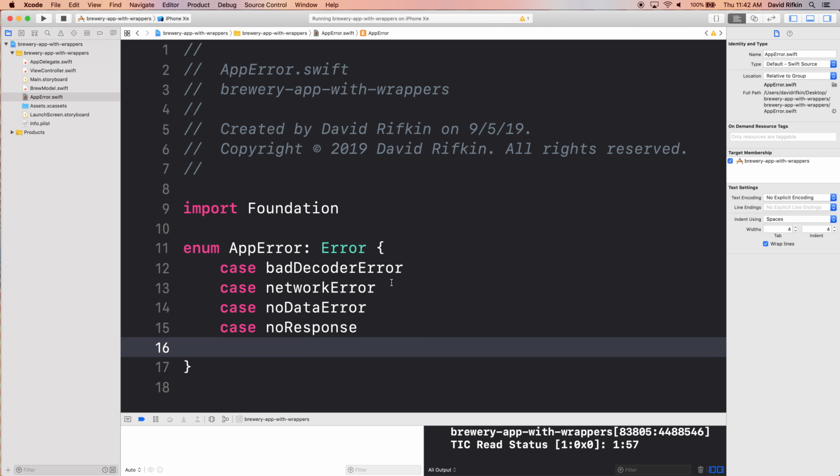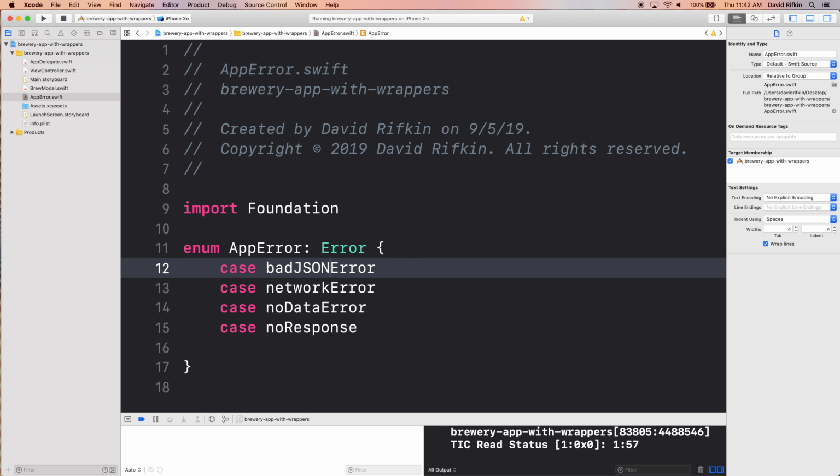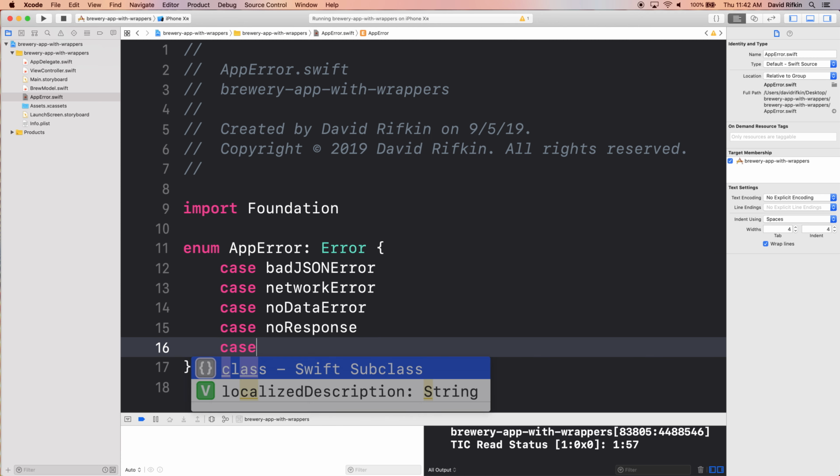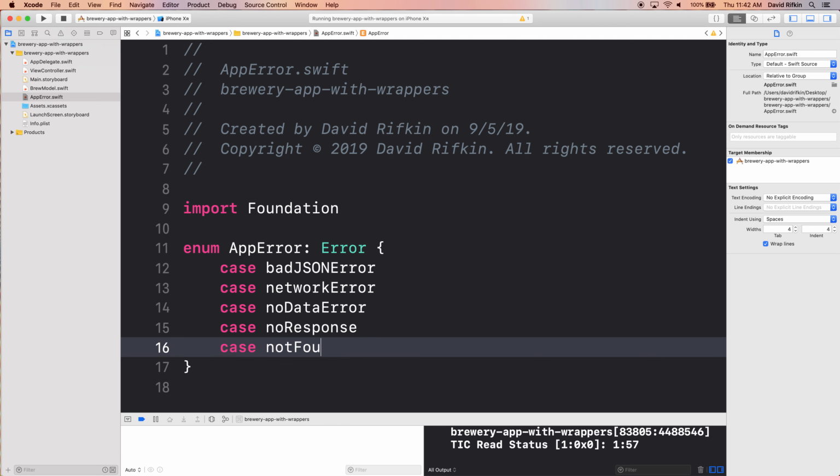So I'm going to rename this bad decoder error to be bad JSON error, because I don't think the decoder is the problem there. I think the problem is the JSON. So let's be descriptive about that. Network error, blah, blah, blah. I'm going to say case not found.